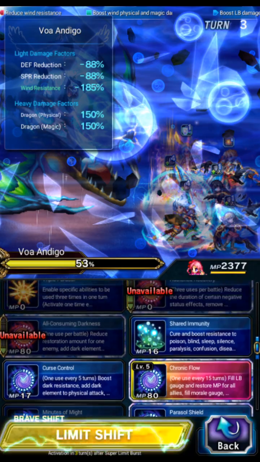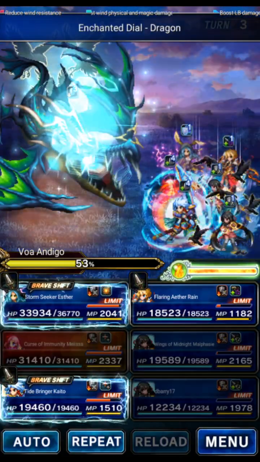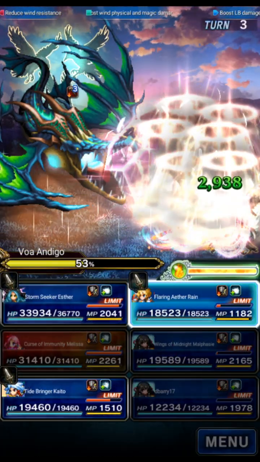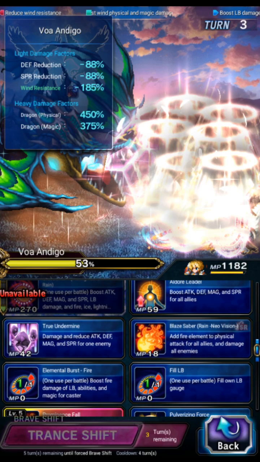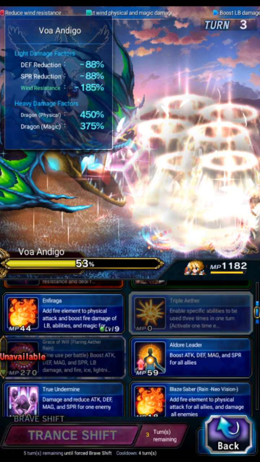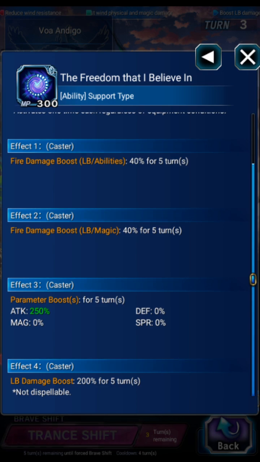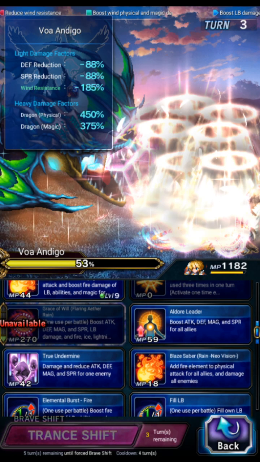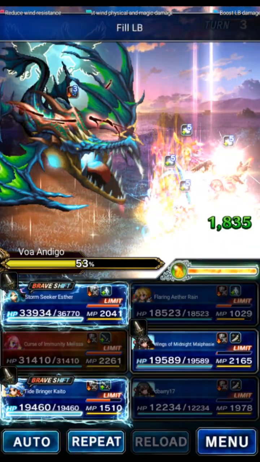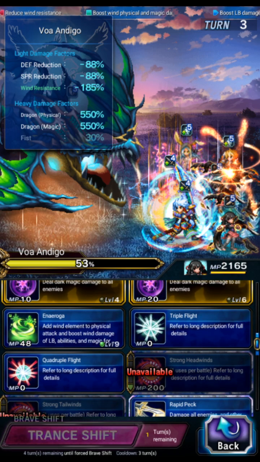And then, honestly speaking, I don't know. Parasol Shield? Who knows? Let's have Esther, who doesn't have her LB ready. Big sad face. We'll come back to you. Let's have Rain just imperil the boss and double... Actually, you know what? Let's imperil the boss. That doesn't fill LB gauge. Let's imperil the boss. Let's fill LB gauge. And let's go ahead and burst fire. We're going to do like a burst next turn. Oh, the boss is almost... We don't want to push the boss below 50 yet.